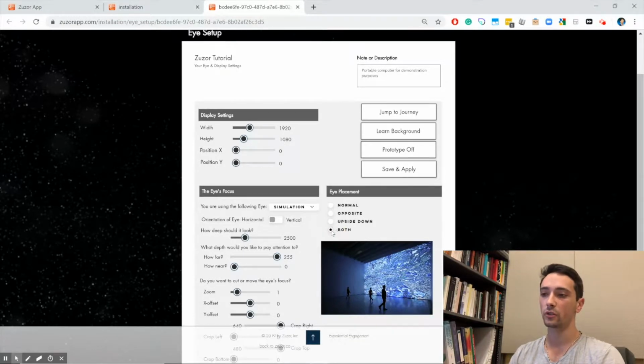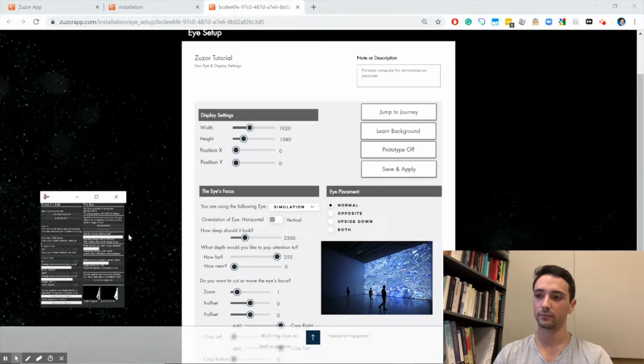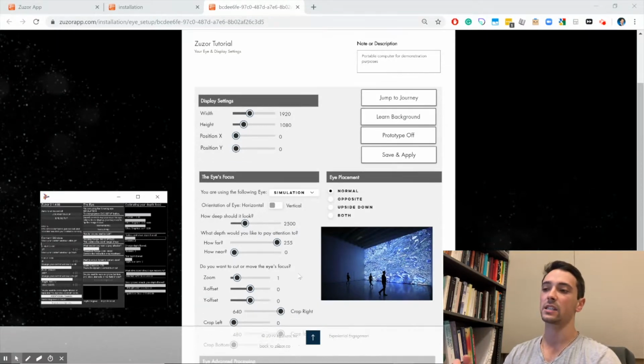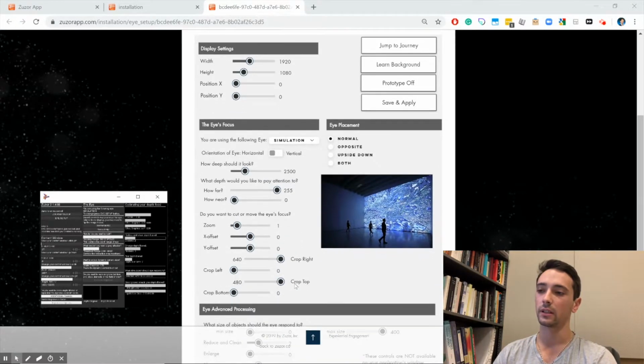Now, all the additional controls that we call the eye focus, you can get by pressing the additional control button on the bottom left. There you can set much more nuance on how the eye is filtered. For example, we can set exactly how deep it's looking and what area it's actually paying attention to. We're in simulation mode, so we're not going to tinker with it now, but a different video will talk about it. You can also have it learn the background. So if there's furniture, you can click learn, and the system will dynamically learn the environment.